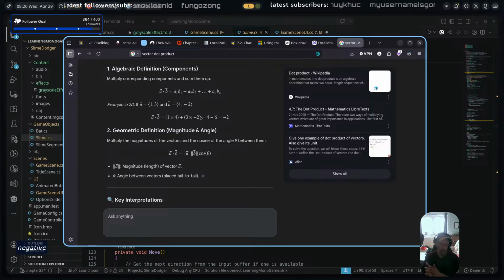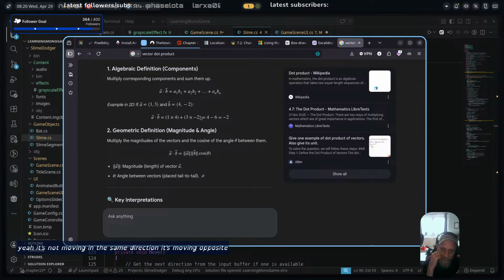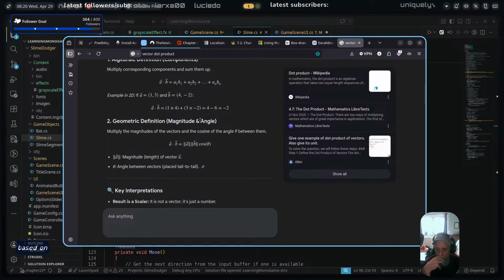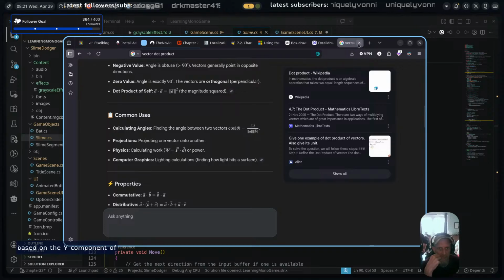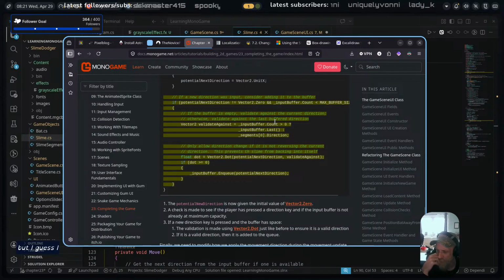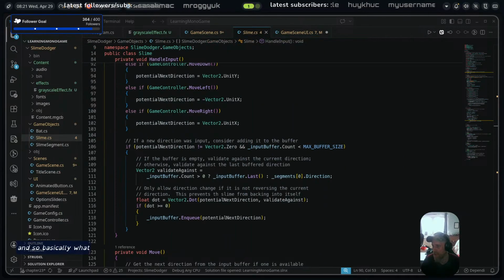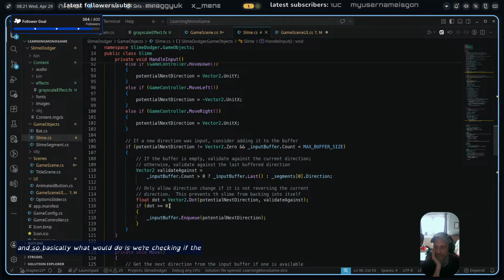So yeah, it's not moving in the same direction, it's moving in the opposite direction, essentially, at least on the y component of that vector. All right, okay. I guess you can live with that and just use it. And so basically what we're doing is we're checking if the dot product is larger than 0.